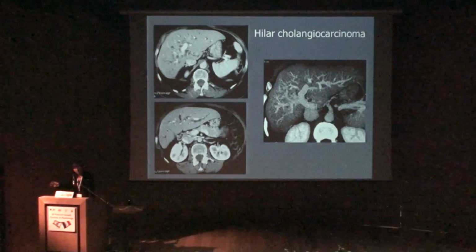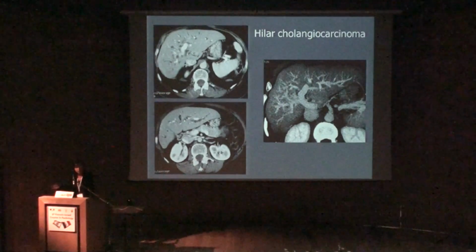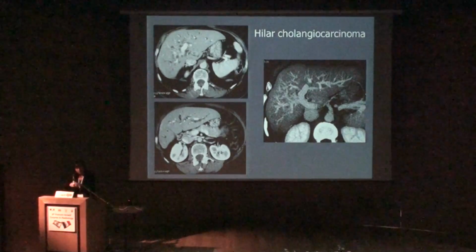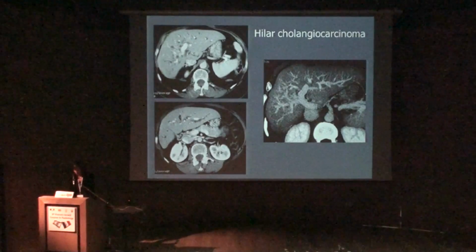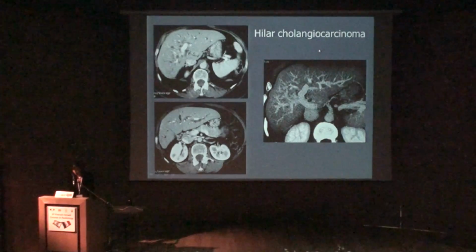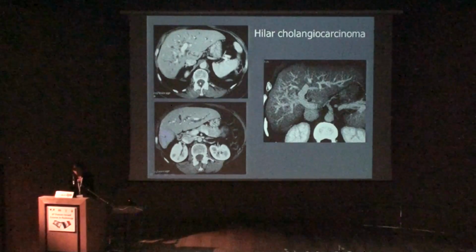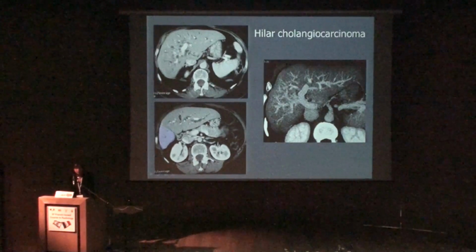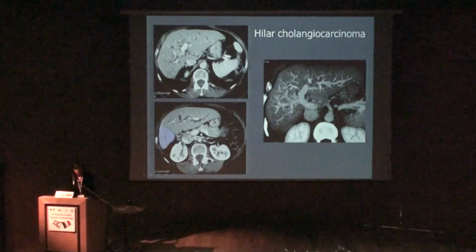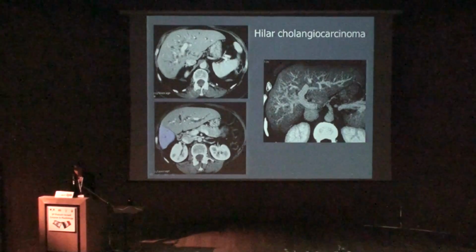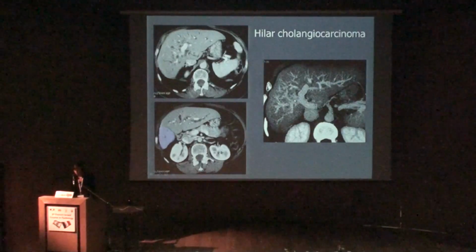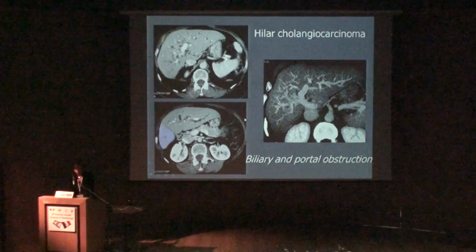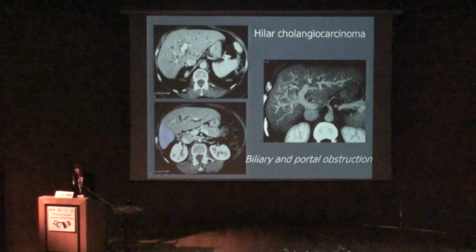And indeed, if you combine biliary obstruction and portal venous obstruction, you will get marked ipsilateral atrophy and marked hypertrophy in the contralateral lobe. The best example is represented by hilar cholangiocarcinoma. Here, again, in this patient, marked atrophy of the right liver due to 2 reasons. Indeed, the cholangiocarcinoma in this case developed more in the right hepatic duct than in the left, and is associated with the encasement of the right branch of the portal vein that we can see here. So, indeed, very marked atrophy and contralateral hypertrophy.